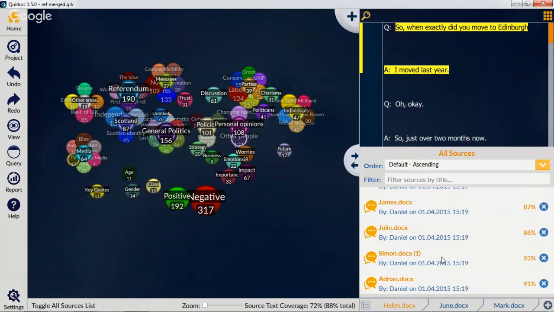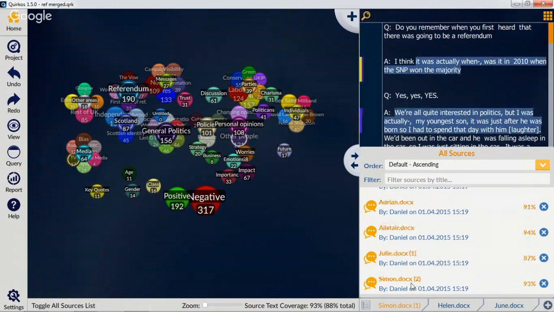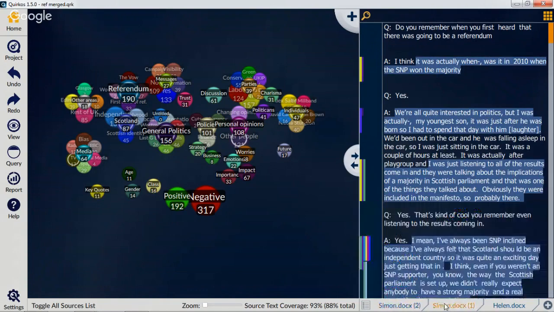So we can have a look and see what's different between these different Simon sources here. There's one of them. Where's the other one? Simon 2. I think they're fairly simple. So somewhere in there we've removed something, and there's a difference between the 2 sources, and that's why they've been duplicated. If you do want to have them exactly the same, you can, that's absolutely fine, but bear in mind it's something you have to work out if you want those sources to all merge together.